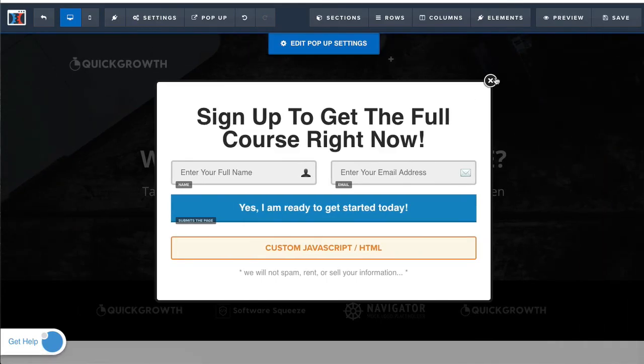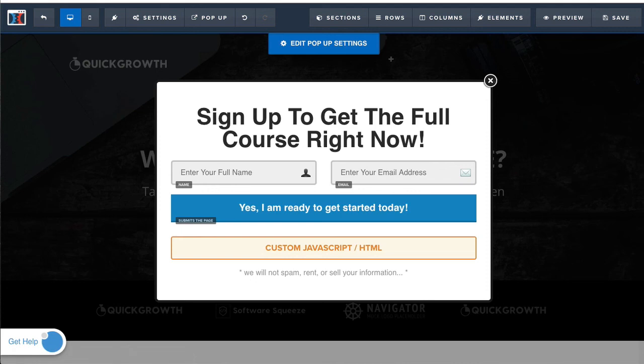So that is how you can get this to work with a pre-made button. Like I said, it's not just ClickFunnels. There are other page builders out there that act like this, that have kind of custom or pre-made buttons, and they don't really give you access to the code that you need.